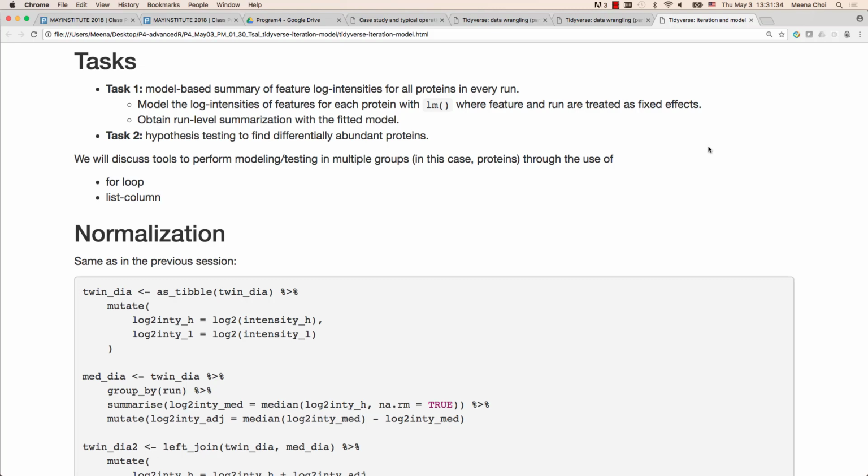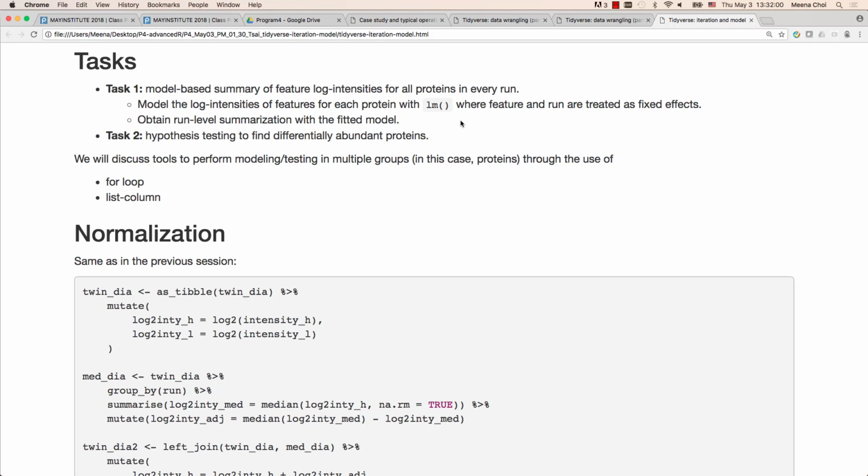In this section, we want to model the log intensity of feature for each protein with the LM function. Essentially, we want to consider the effect of the feature and the run, and we treat them as a fixed effect. And we want to obtain the run level summarization with the fitted model.